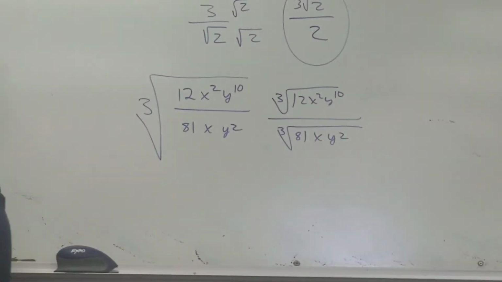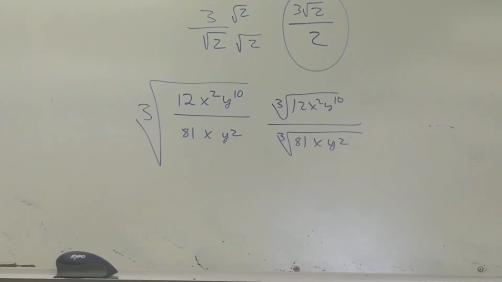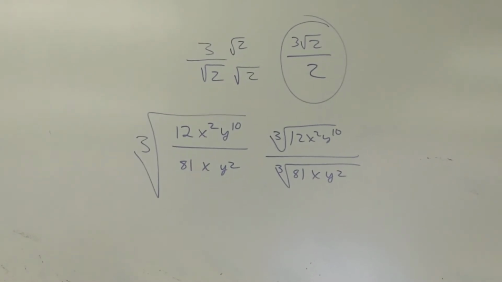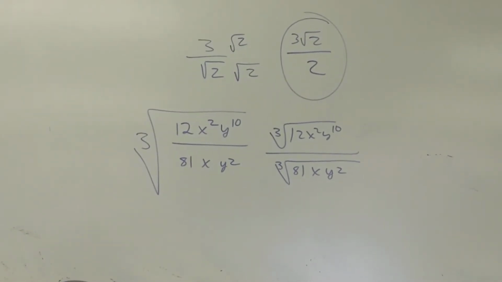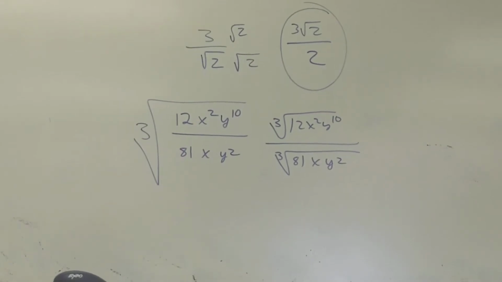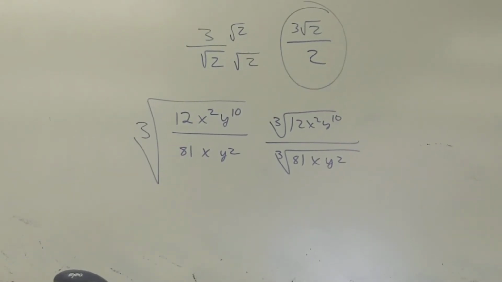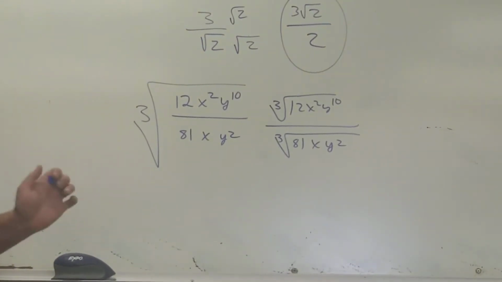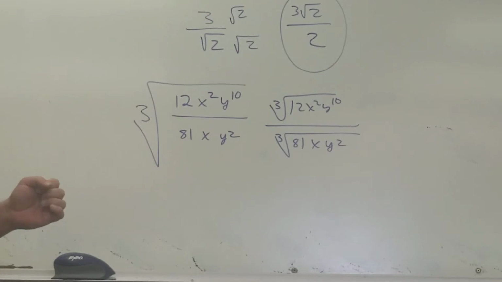Okay. Do I care that there's a cubed root on the top? Don't care. Top doesn't matter. I just don't want weeds growing in the bottom. Can't have a root in the bottom, right? No root in the bottom. How am I going to get rid of that root? Well, I got to times it by something, but I don't know what yet, because I haven't got it simplified yet. So simplify it before you try and get rid of it, okay?